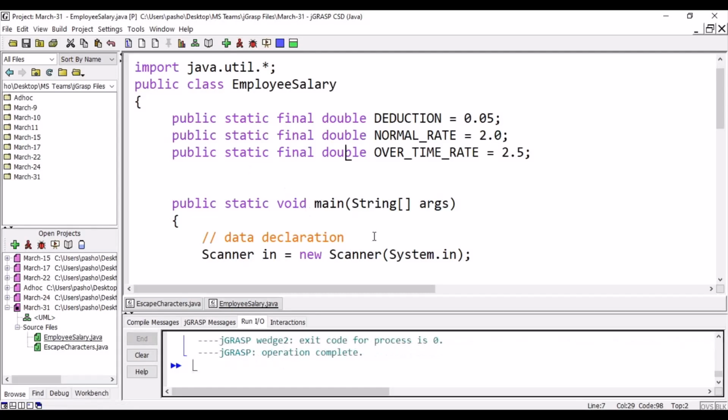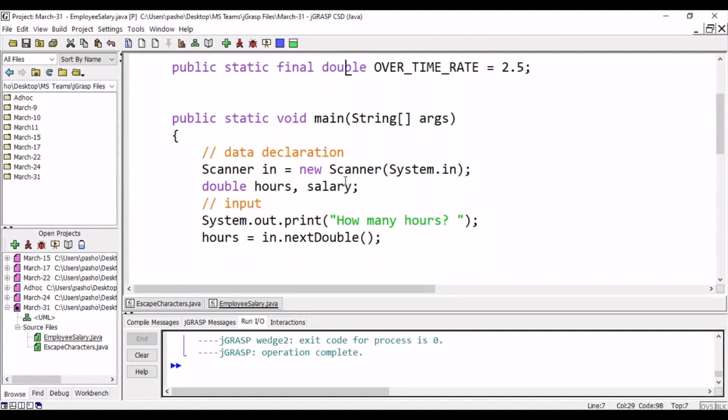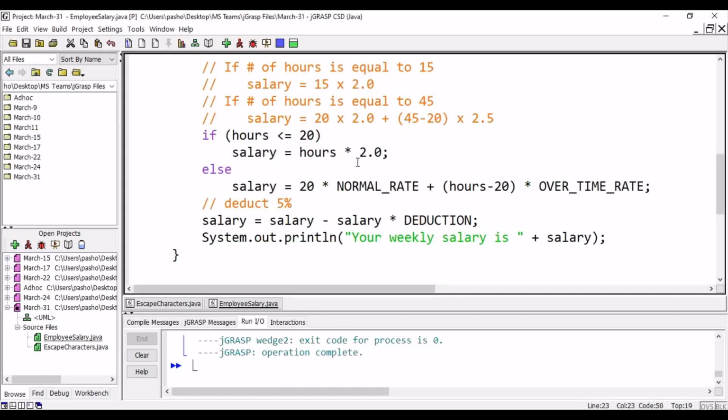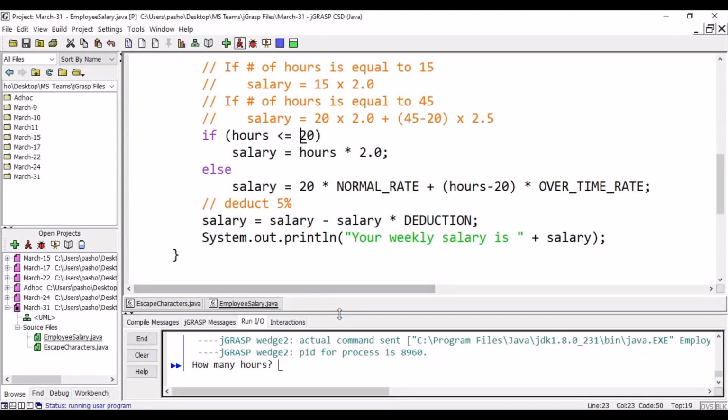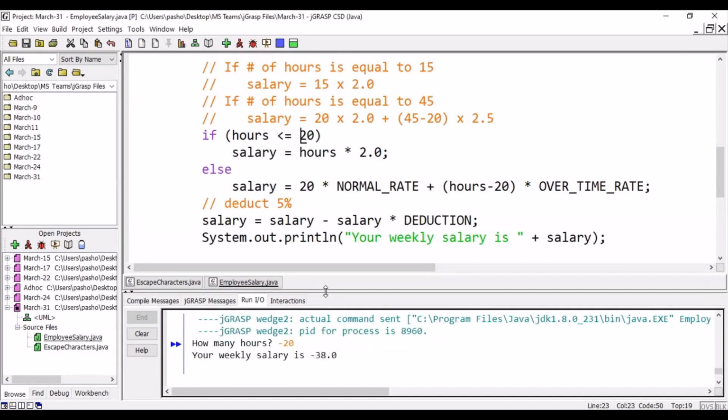So this is one thing about the program. The other thing, now we know that number of hours should not be negative. So what if the user enters a negative number from the beginning? For example, if I run it now, if the user tries to act smart and puts -20, of course the program will not react smartly on the input and it will give a wrong answer. See, your weekly salary is -38. So we call this an invalid case. The question did not ask for it, but I'm giving it to you now, because in the future, if we ask you to write invalidity checks for input, you're supposed to know how to do it.